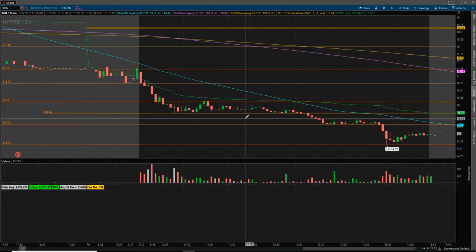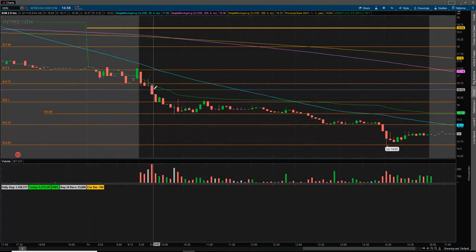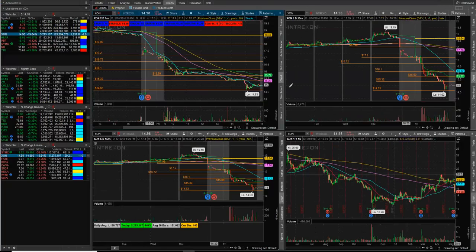But again, if resistance becomes support, you can take it long. Let's say it got to 16.10, which is a clear consolidation level, and held it, you can go long, because the next level above it, there's technically resistance right here at 16.36. But if it held that, this thing could potentially get back to 16.70. So we'll see. Next up is here.